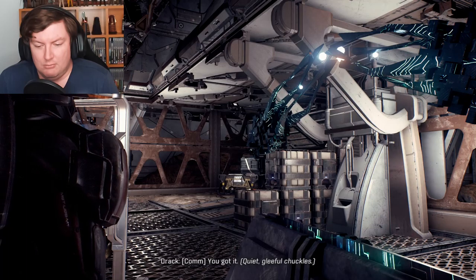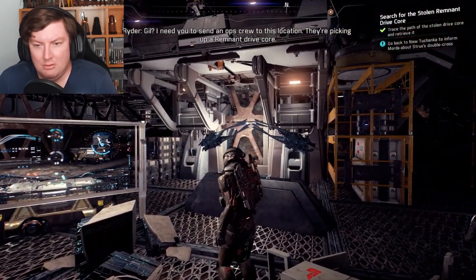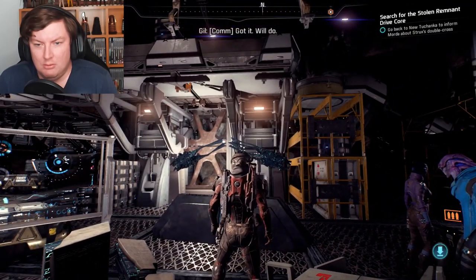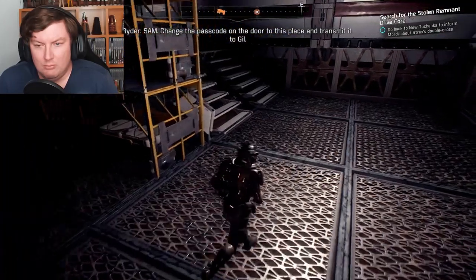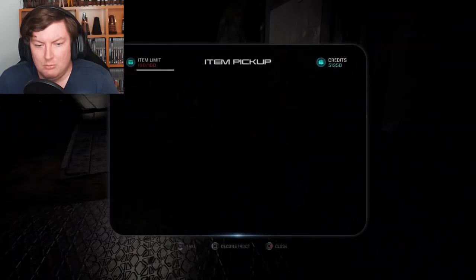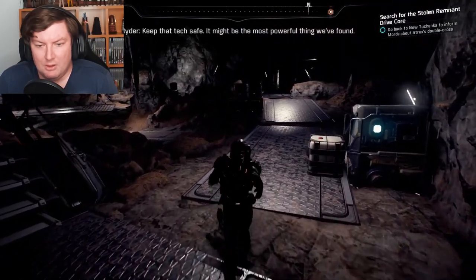You got it. Gil, I need you to send an ops crew to this location. They're picking up a remnant drive core. Got it. Will do. Sam, change the passcode on the door to this place and transmit it to Gil. Keep that tech safe. It might be the most powerful thing we've found.